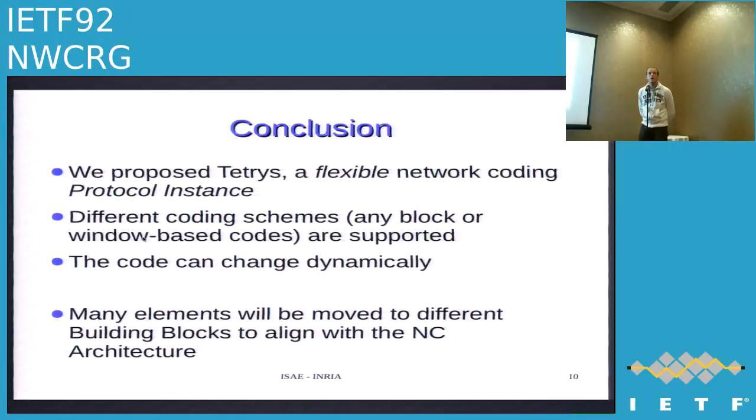I have one question on the last bullet. When you move the building block to different positions in the architecture, how is it coordinated and communicated, so that both the endpoints and the middle point know? I think this will be decided by the architecture document. Yes, we still need to do it.